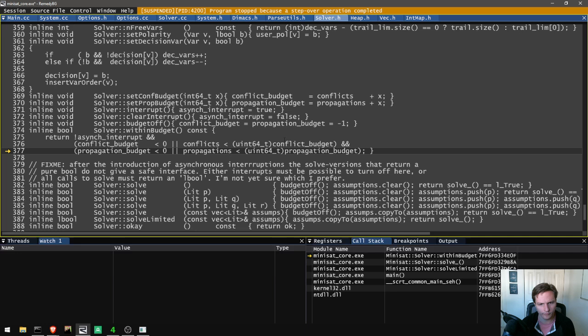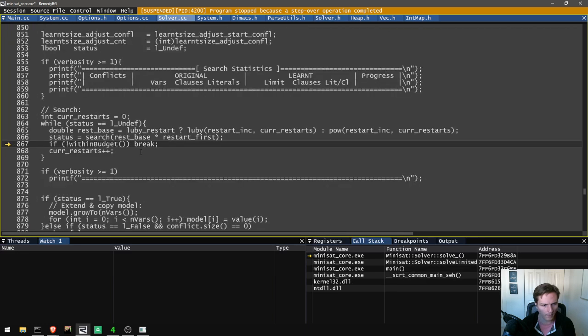Conflicts is less than conflict budget. Propagation budget. Propagations is less than propagation budget. Okay.